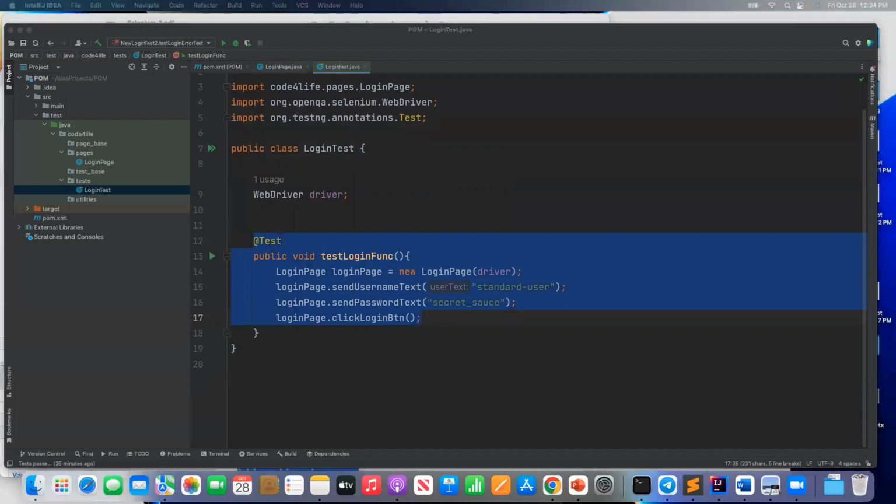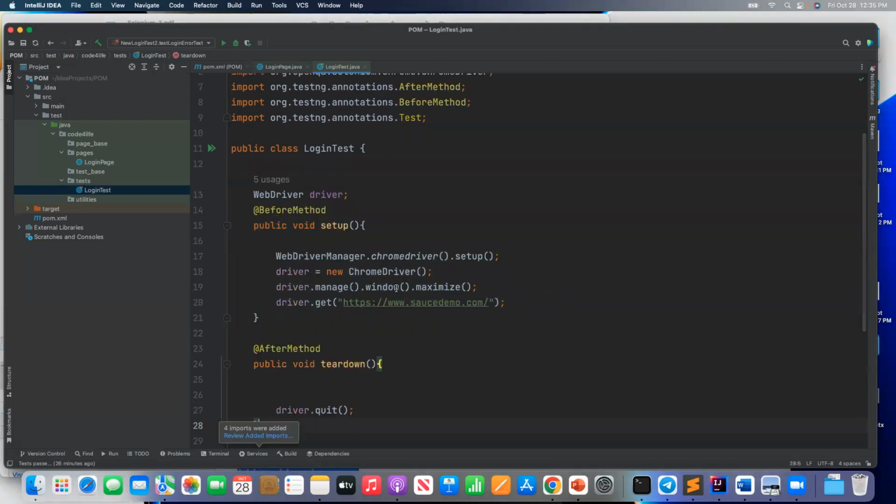I need to create the before and after methods. Before and after in TestNG, you guys already know that the before and after methods are used to execute before and after every single test method. So I'm going to copy and paste this just to save some time.